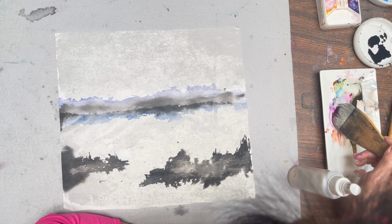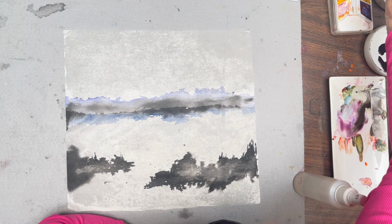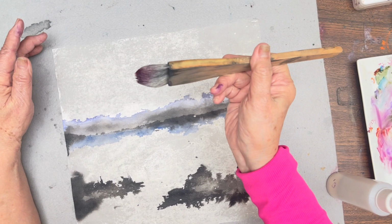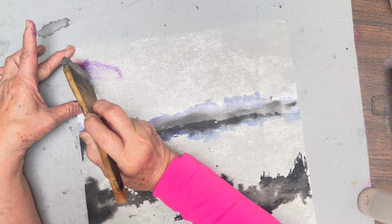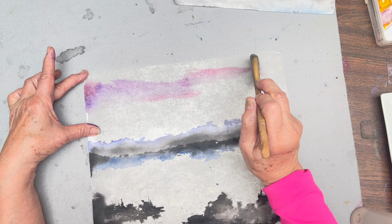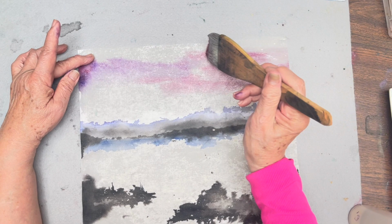So I'm loading the wash brush. This is a small one, a 2-inch wash brush, because what I'm doing is a very small area. But if you have a bigger painting you want to do, I would choose a minimum of 3 inch or 4.5. So then, this is the tip where the color is. Then I soften it up. And then I started doing the other side. So I smooth it out. Okay.